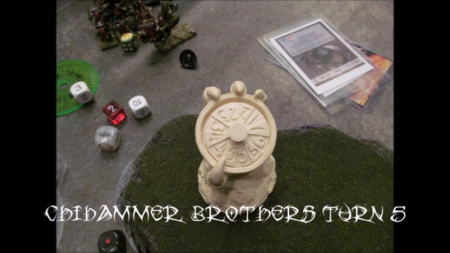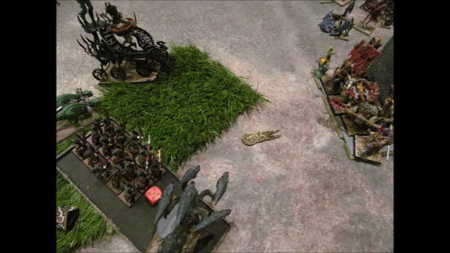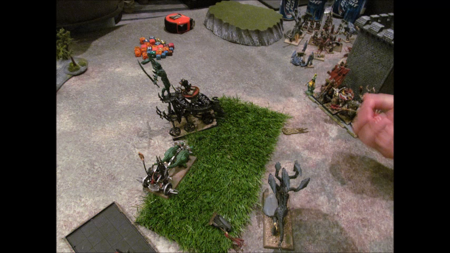ChiHammer turn 5, this is just not looking pretty, and guess what? We're going to just charge that block of Spearmen, because that's probably the most points right now in that group. We could probably kill it, and he flees. So we redirect, and the closest charge to get to would be the general. Let's just kill the general, hopefully get like 400 or 500 points, and then we could pick off the Hydra.